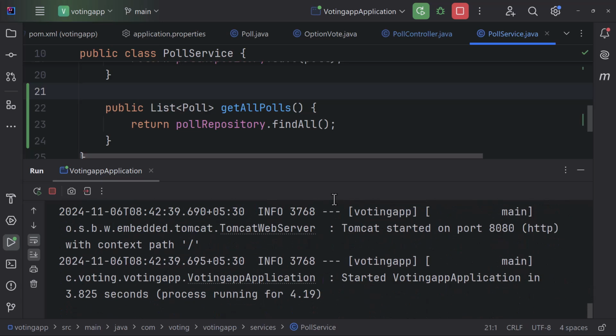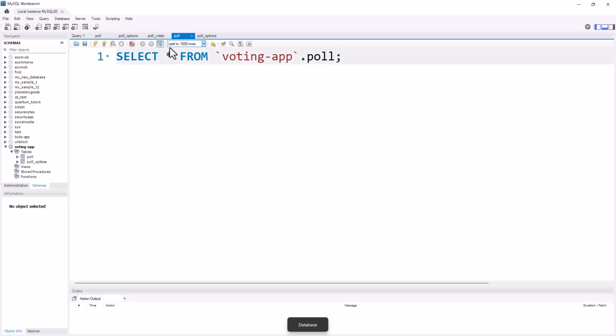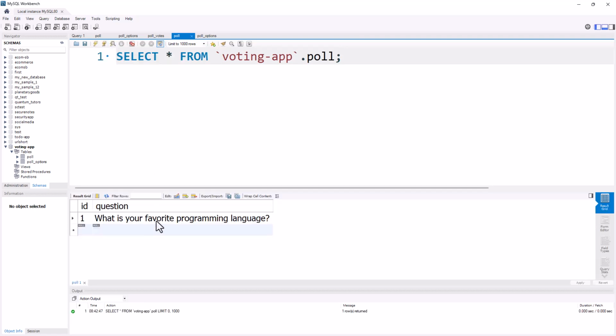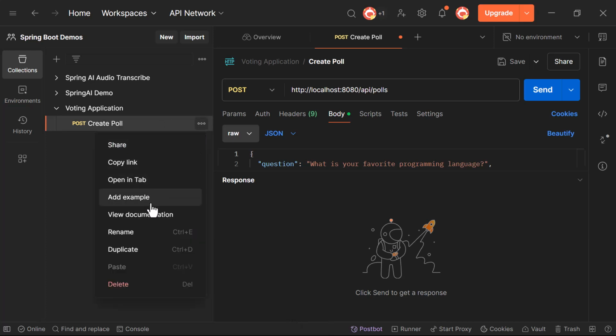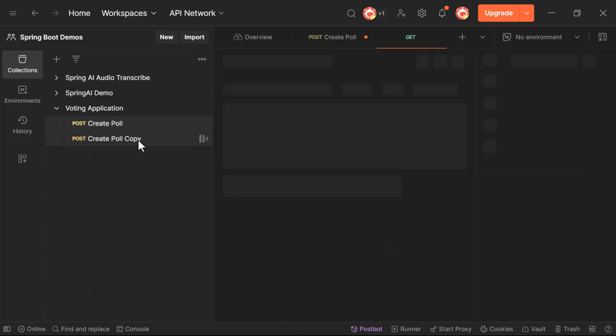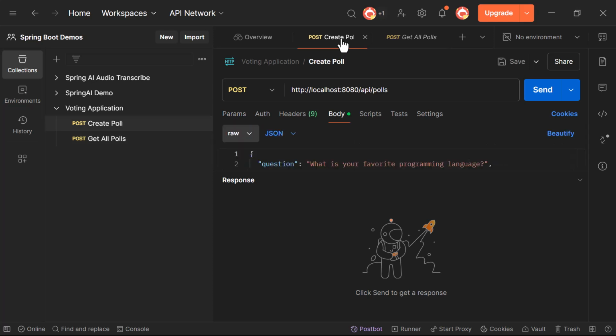So the application is started without any errors. If you come over here, let us see how many polls we have. We have 1 poll, right? So let us see if we are able to get that poll. I'll just duplicate this request, first of all. And over here, I'll say get all polls, something like this.